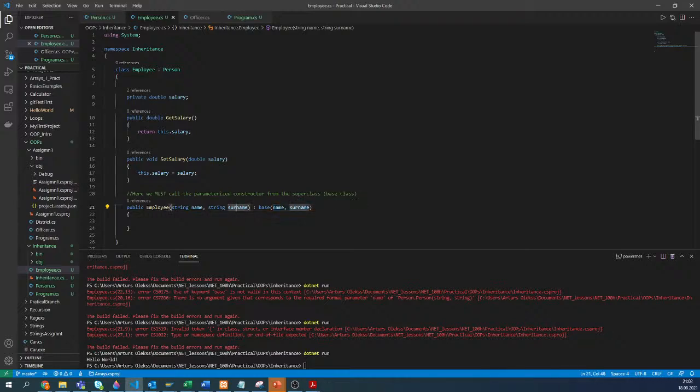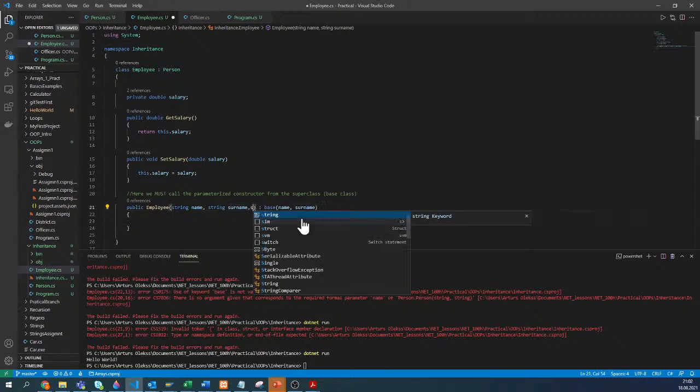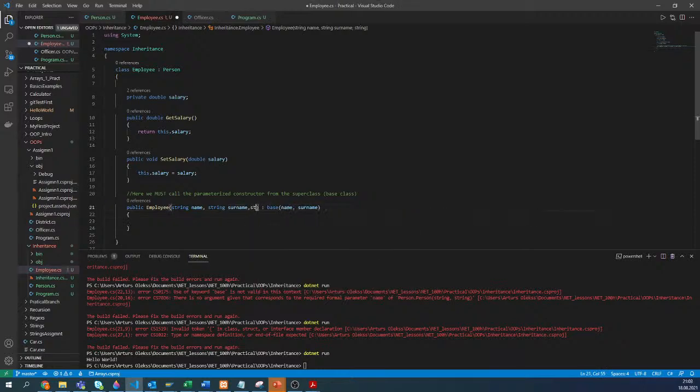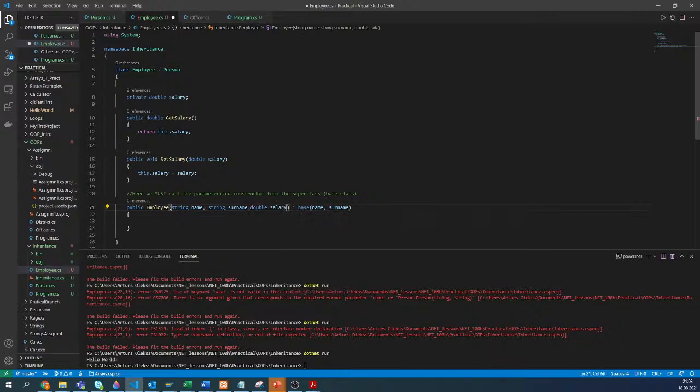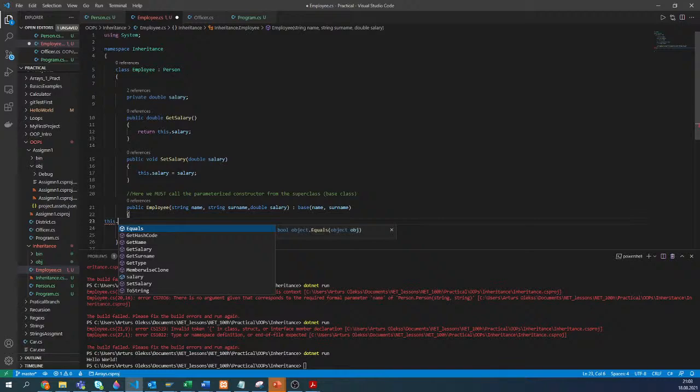So we can call the constructor employee by providing name and surname, and it will call the object from here. We can then make it more interesting. We can provide the salary here.